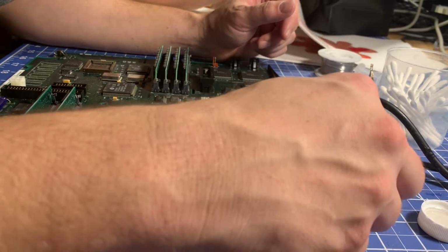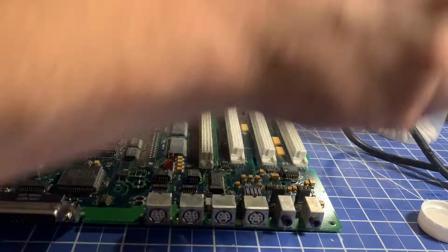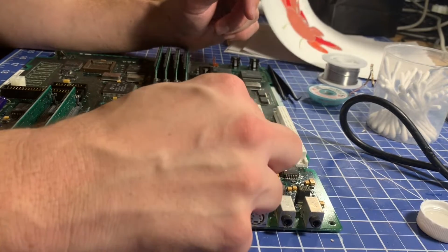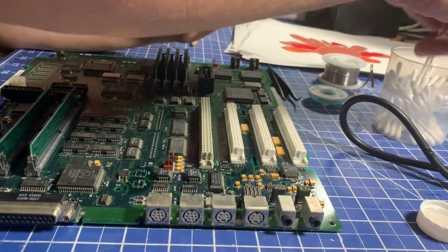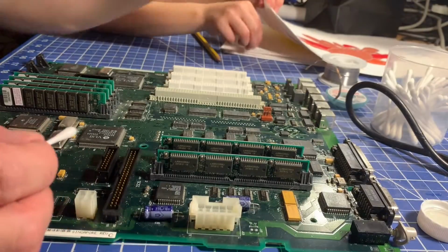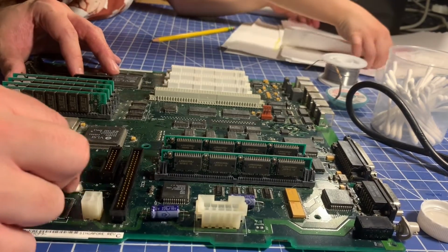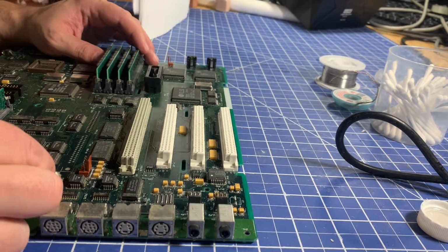Alright, C7 looks okay, but that one smells. I can smell it. You smell the fish on that one? Yeah. That's very common for these ones. C21 looks okay. Yeah, it smells gross. Alright, I'll go back to these two. C35 and C34, they both look okay. So I think C18 might be the only one where there's an issue.